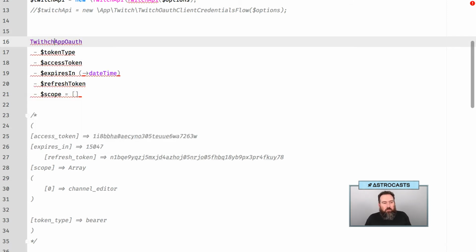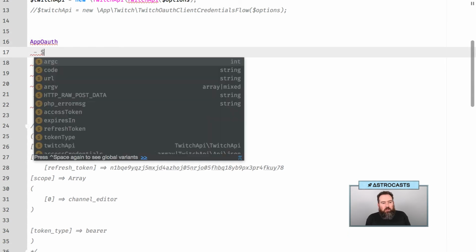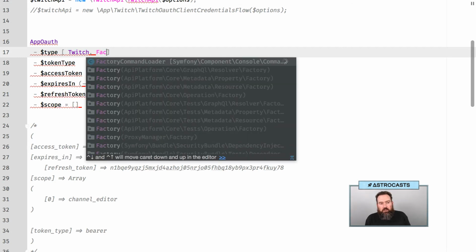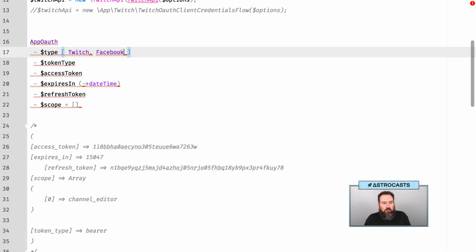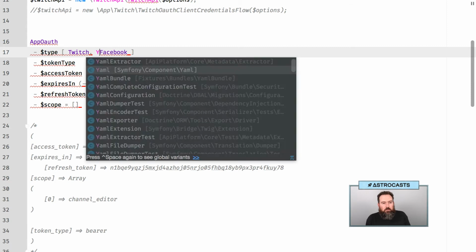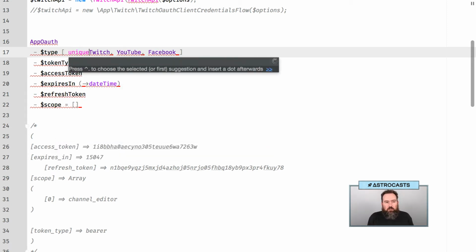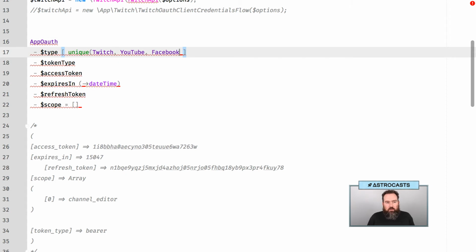So what we could do is abstract this a bit more and say app OAuth and type, and this could be then Twitch, Facebook, or YouTube. So if we wanted to make this a generic entity and create things like that, I think we could maybe do this. This would probably need to be unique because it wouldn't make sense for the app to have more than one of those. So I think this might be a good way to go.